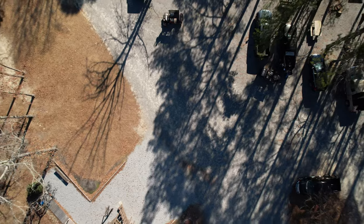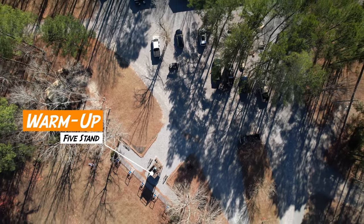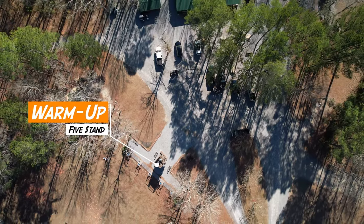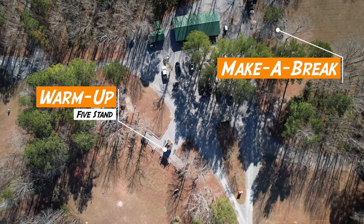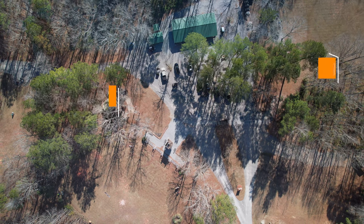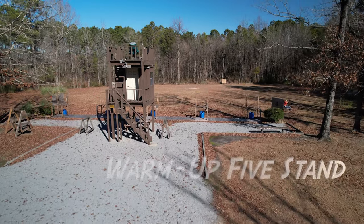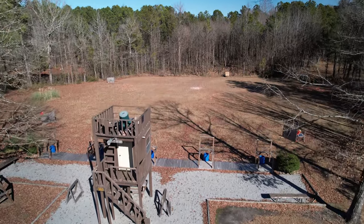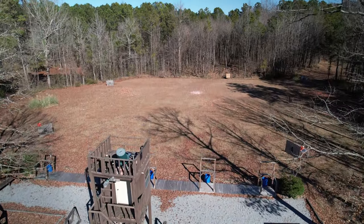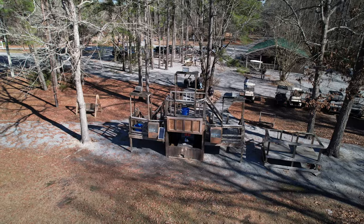After you've collected your registration materials, you're going to want to warm up before you hit the course. The best place to do that is at the warm-up five stand that's just across the parking lot. For larger tournaments, you also have a second option: the make-a-break course, just outside the door of the clubhouse. This particular five stand is set up nicely with seven traps and some crossing targets even out to 50 yards — it's a great warm-up.